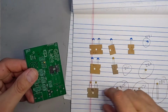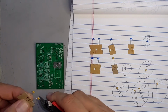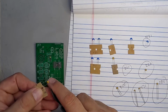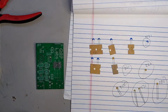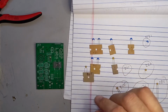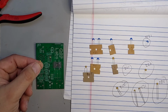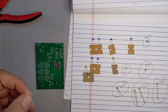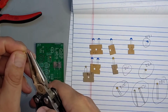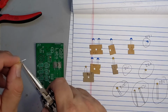C28 is one of the 56Js. So I'll liberate this 56J from its strip. Now these 56Js are wider, and it says in the instructions that they do need to be bent, so I'm just going to go ahead and bend those now. I'll bend this one now anyway. The easiest way to do that is just to take one bend at a time and flatten it with your pliers.